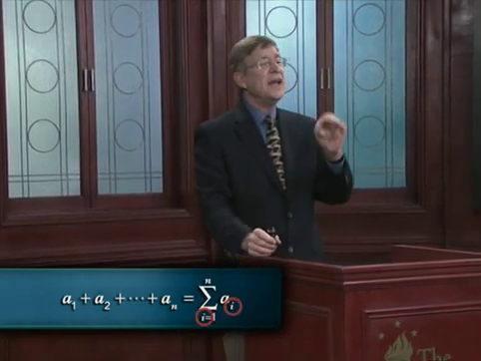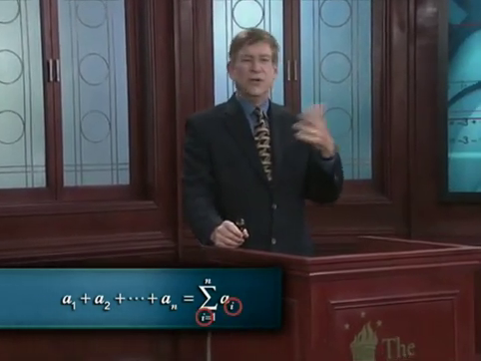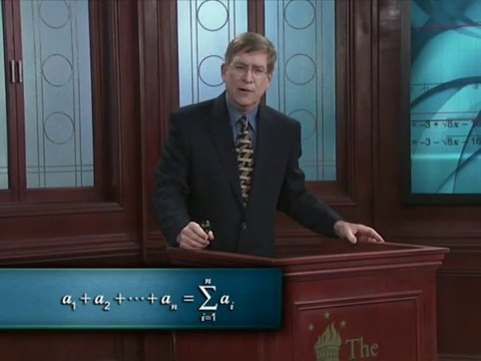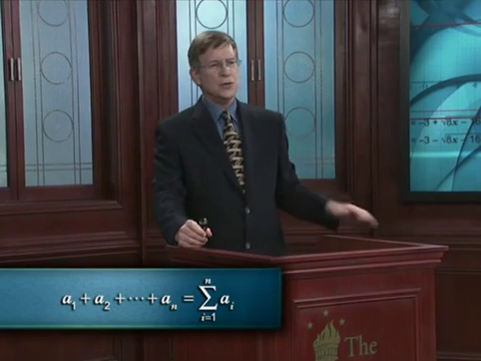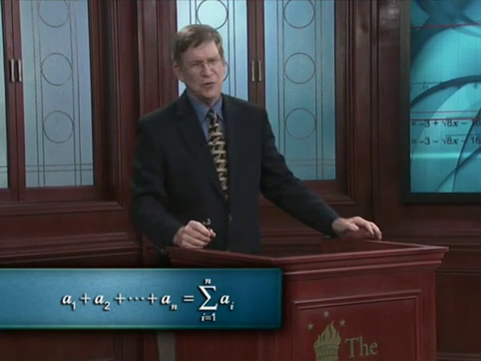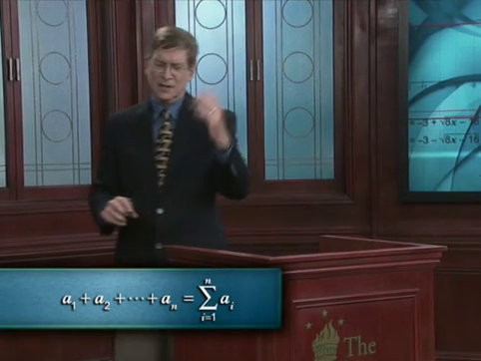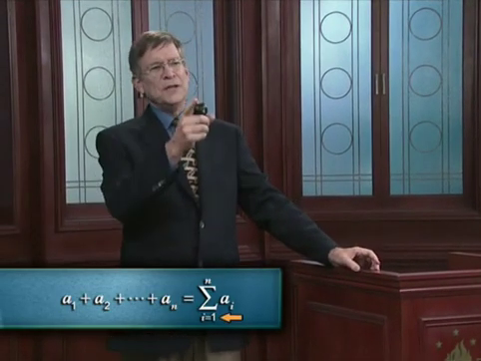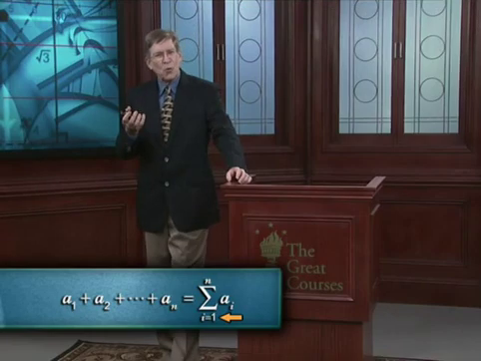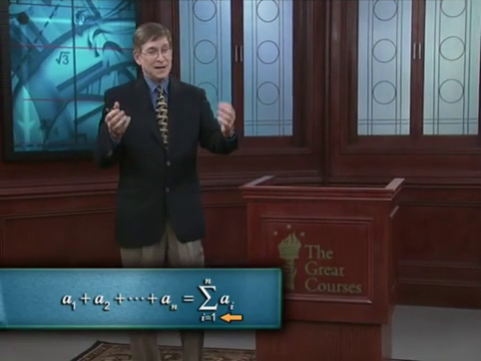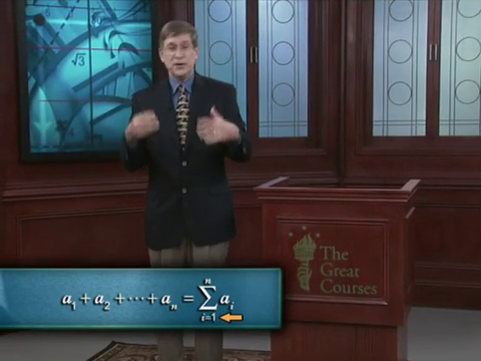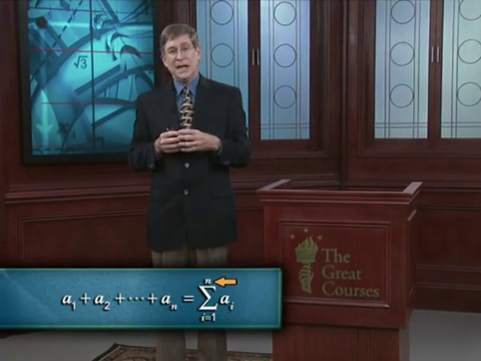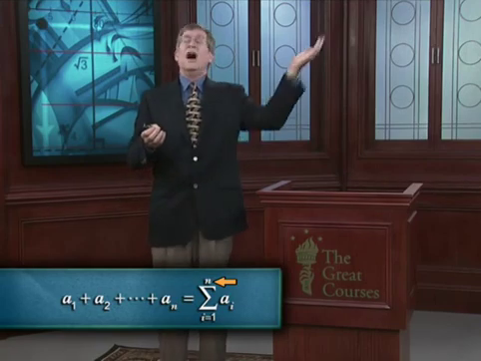And this index i, by the way, is sort of a dummy variable. It can be any letter you want. It can be k or j or anything. That i has nothing to do with the square root of -1 or vectors or anything like that. It's just a symbol that they use there for the summation. And the lower limit, i equals 1, that can vary. You could start the summation at 0 or at 2, depending on the context of the problem. And the upper limit is n. n might be 5, so you're adding up 5 terms.